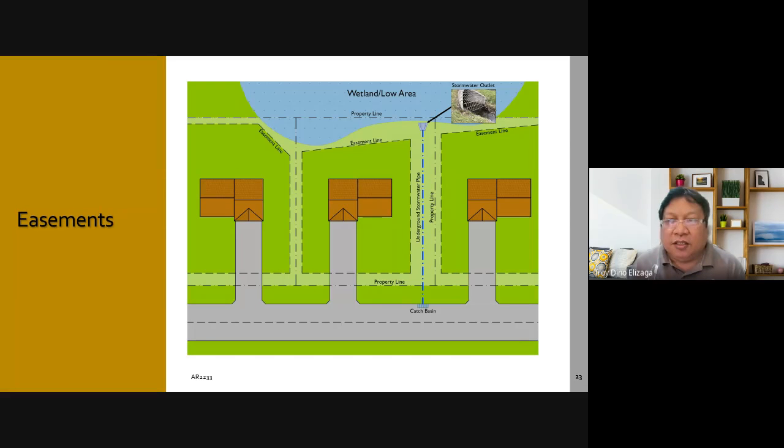Easements refer to that part of land which is used for, well, we already mentioned the easements around water bodies, but this example is for a catch basin for stormwater, which is being channeled out to the wetland here. So there has to be a pipe going from here all the way there, and above that pipe there should be no structure. Therefore, that line of the property is encumbered, what we call encumbered.